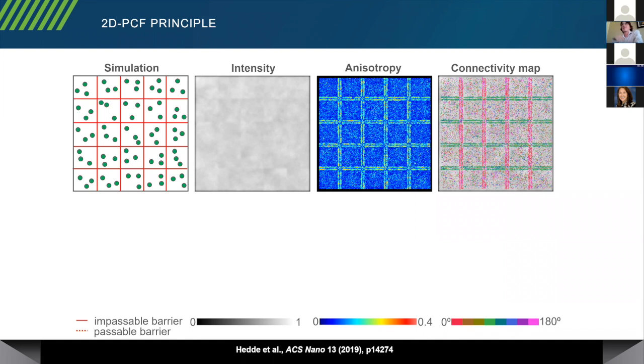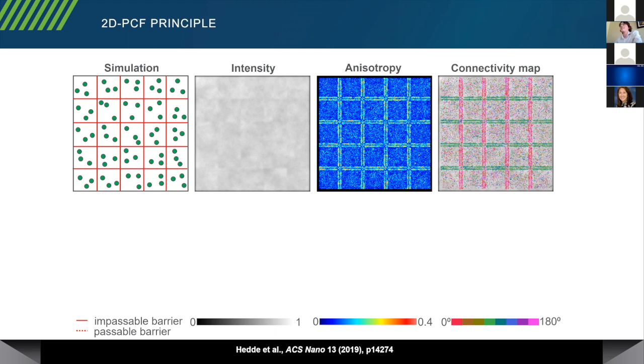So we simulated this. The first simulation was using a grid. So the red lines again are barriers that the molecules cannot cross. And then we seeded molecules in those compartments at equal concentrations that we then let diffuse at 1 square micron per second, simulating many frames. And then the next picture, the trimmed intensity, is basically the average intensity of all those molecules. And as you can see, you cannot see any structures because, again, the barriers are very thin and unlabeled. And because the concentration of the molecules is the same more or less everywhere, we cannot see any differences.